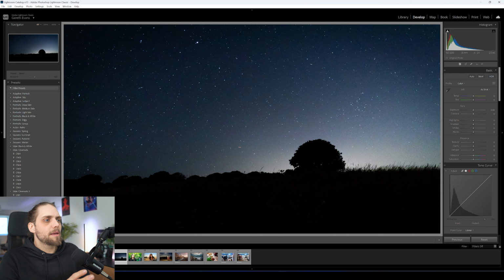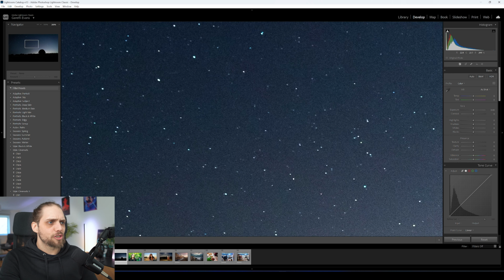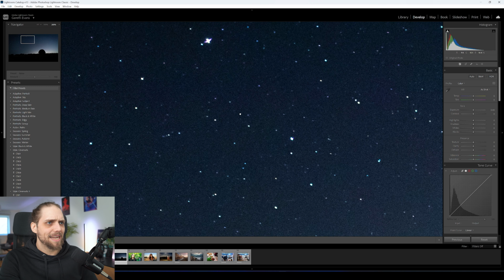This photo actually represents something a little bit different to me. This is one of my first ever attempts at doing astrophotography, something which I love doing now. I think it's so rewarding. It's so much fun. But my first ever attempt at it was perhaps not the best. It's not actually the worst thing I've ever seen, in terms of the stars are kind of in focus almost. There is a little bit of streaking, I think, but it's not too bad.